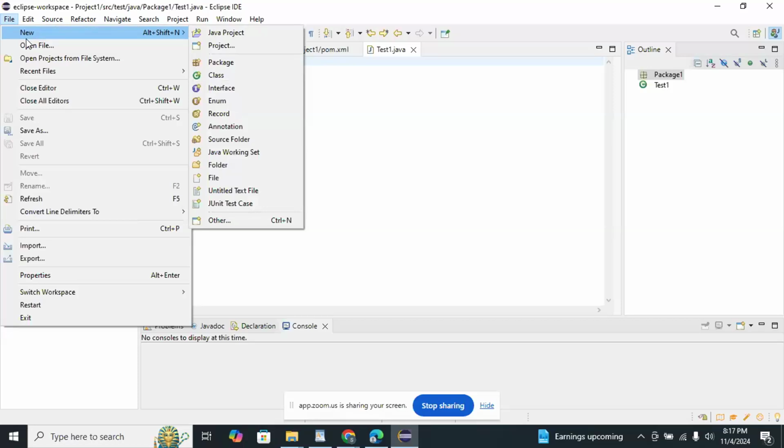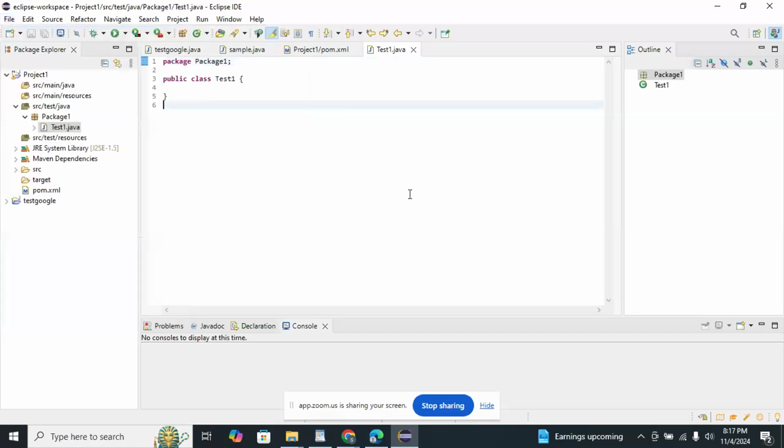Right now, when you added the dependency in pom.xml, it was automatically downloaded. If you go for a Java project, you have to do it manually. This is called a Maven project. We have another type of project called a Java project. For Selenium, we use Maven only. Don't worry about that.